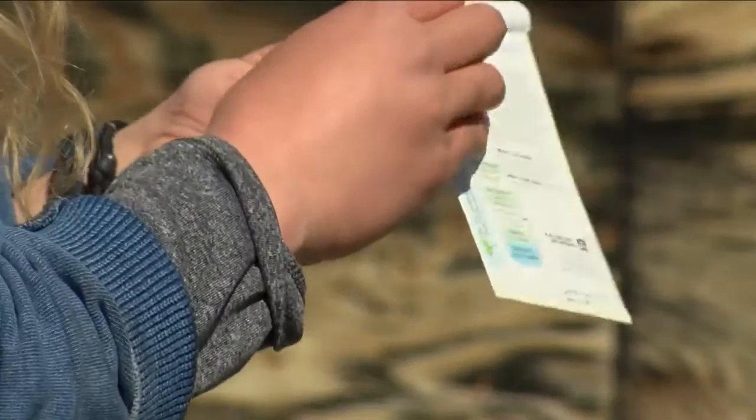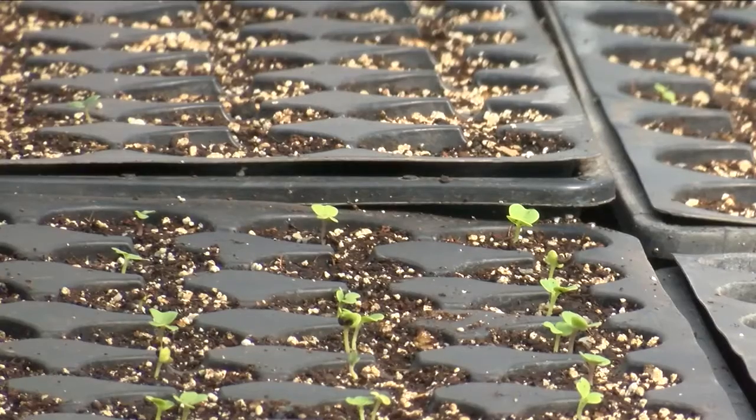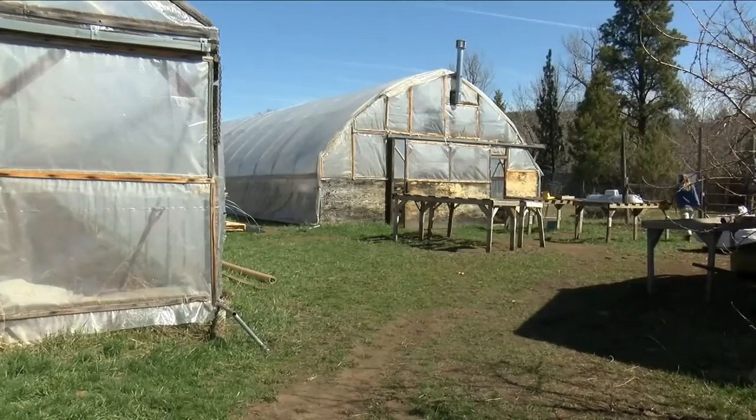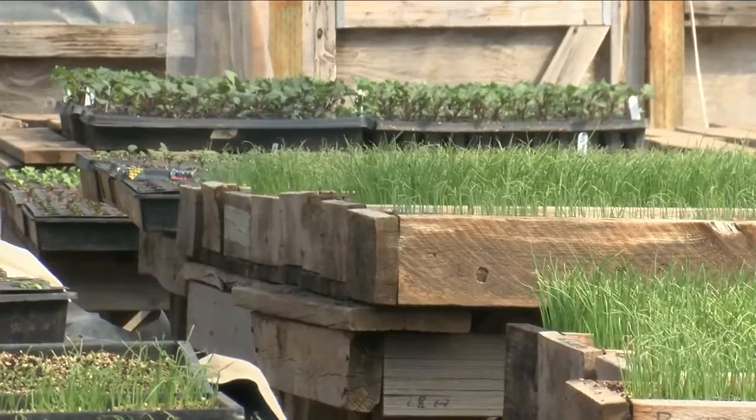All from the humble beginnings of a seed. By June and July, we're going to have an explosion of zucchini and tomatoes, lots of kale and chard. Part of the crop is given away at the group's annual plant giveaway in May, and leftover food is donated to various food banks around town.